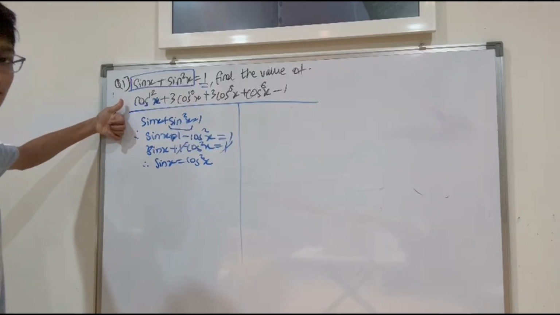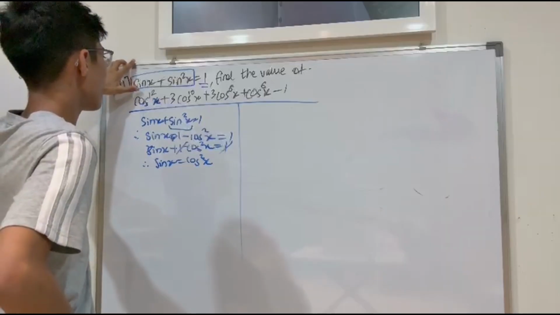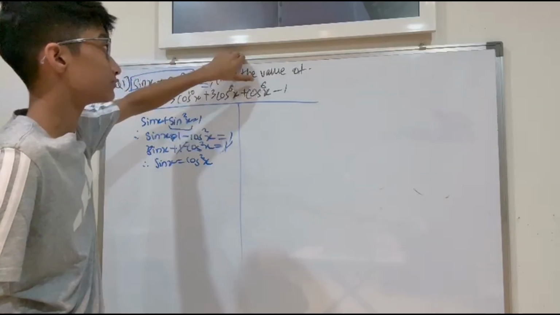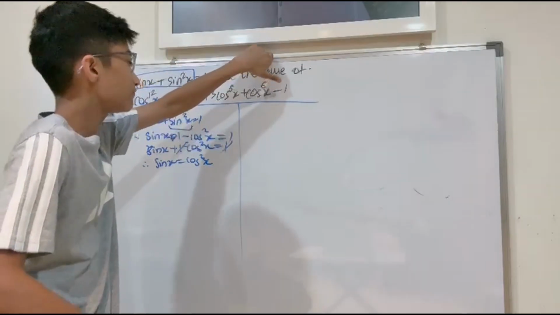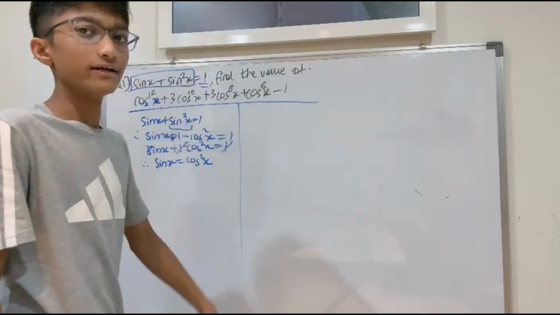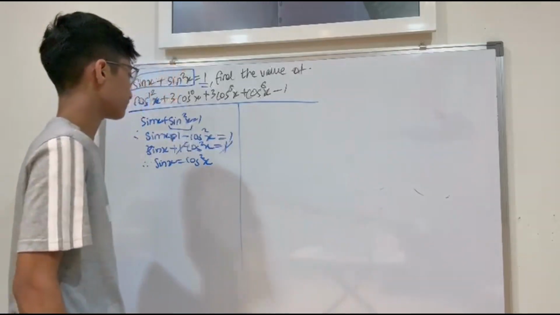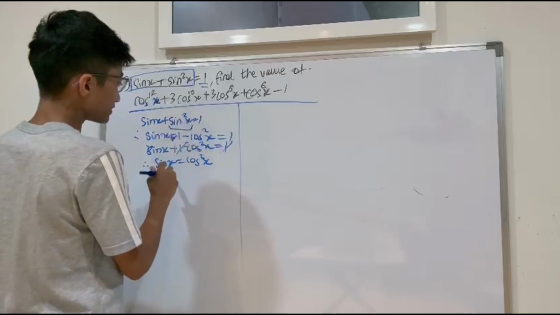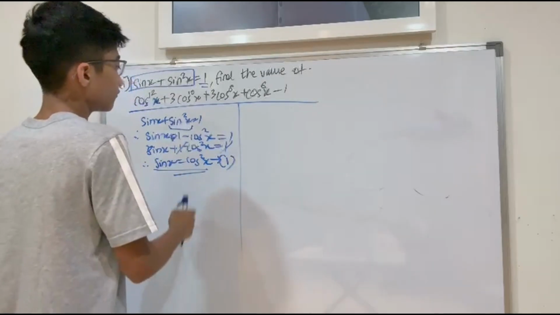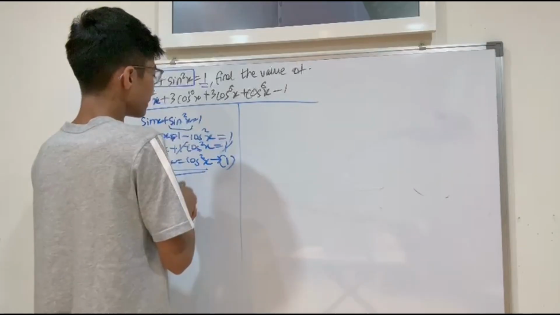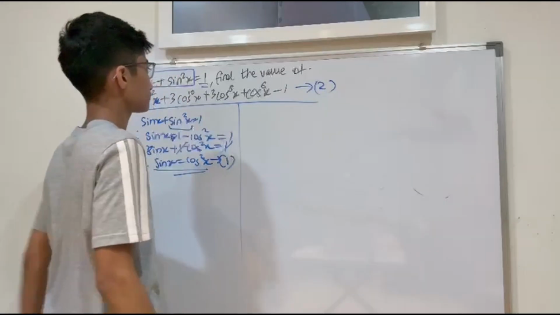Now you might notice a type of sequence being formed here, which is that everything in this is in terms of cos square theta to a certain power. And we can just ignore this minus 1. We don't have to write it down as negative sine square theta minus negative cos square theta, nothing like that. So we got sin x is equal to cos square theta. Let this be here. This is equation 1. Now we can try to put this equation 1 into this equation, which I'll name equation 2.